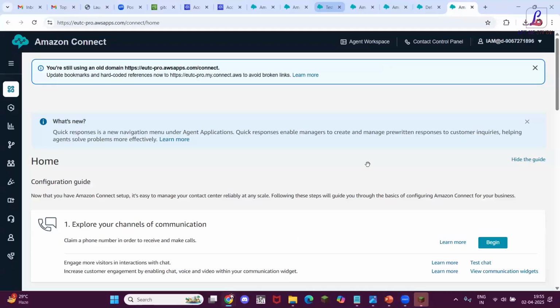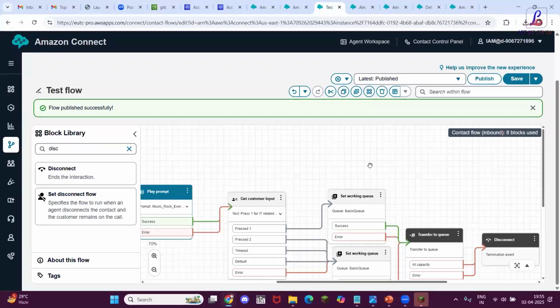So why I'm talking about this: if you want to make some dynamic things, I will teach you the Lambda function as well. Lambda functions help with integrations with third-party tools, maybe Salesforce, maybe ServiceNow, or some CRM systems. But first we will go through the Connect functionalities one by one. Then we will discuss in detail the integrations with the different services of Amazon Connect. And do you have an AWS account?